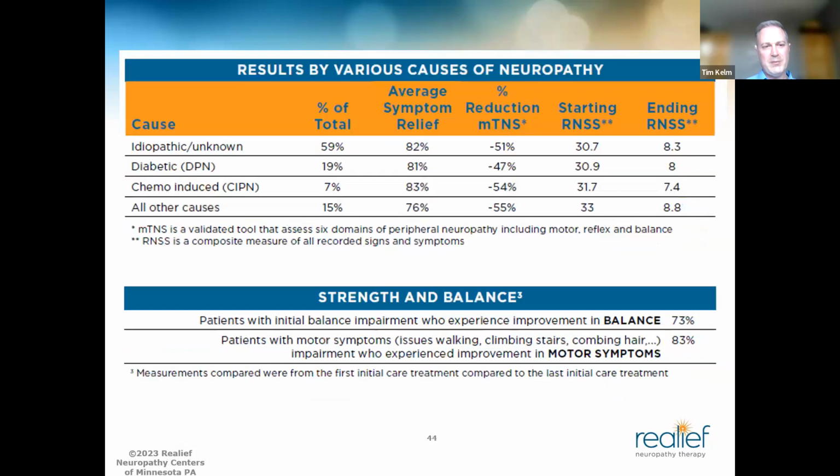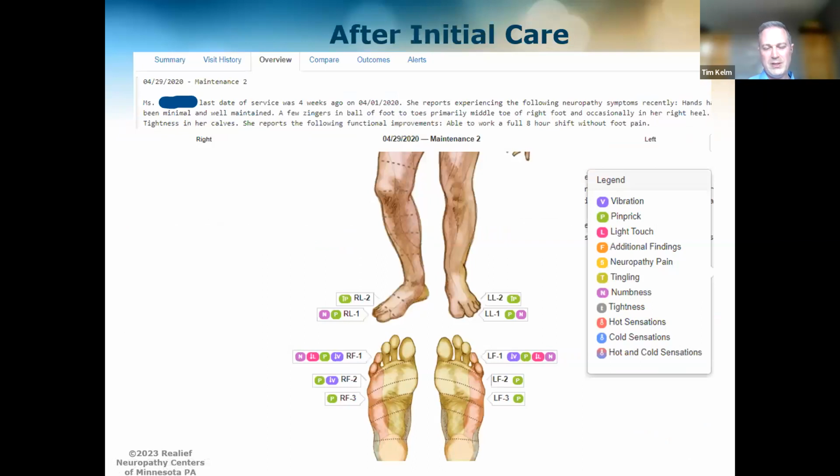This sort of says the same thing. You guys, unfortunately, in all other causes, get significant reductions as well. This percentage is by surface area, and this group has a smaller surface area to begin with, so they actually end up in about the same spot as everybody else, which is a little bit of weirdness left underneath the toes.